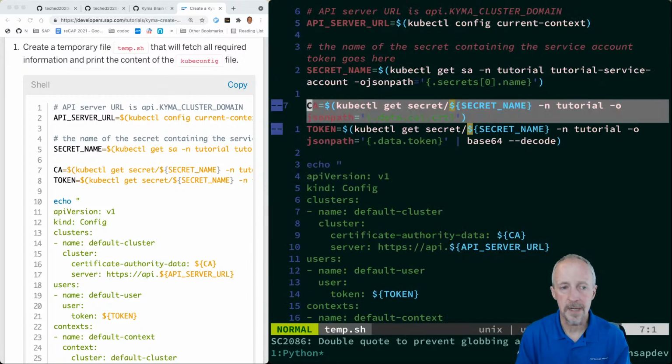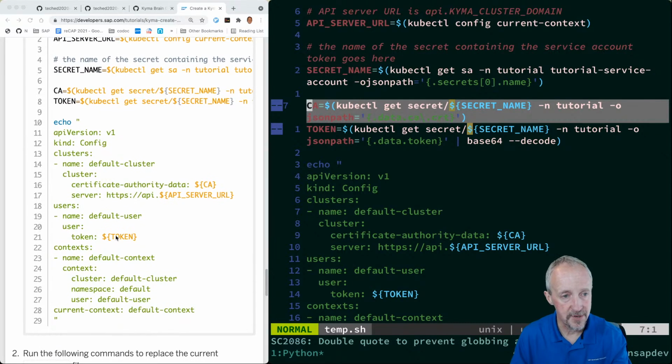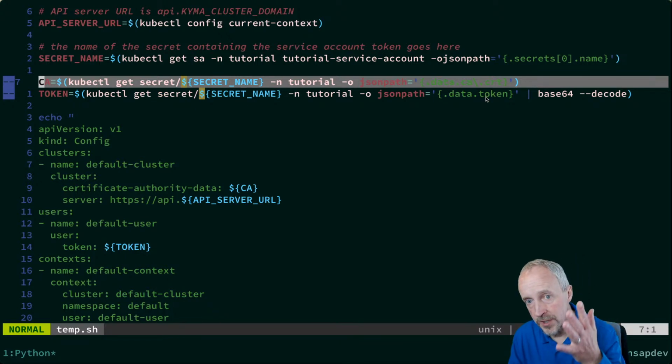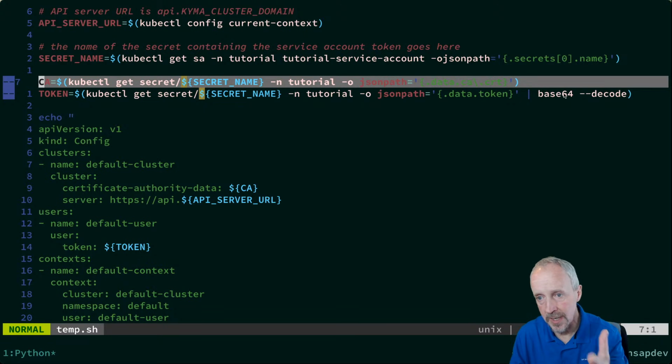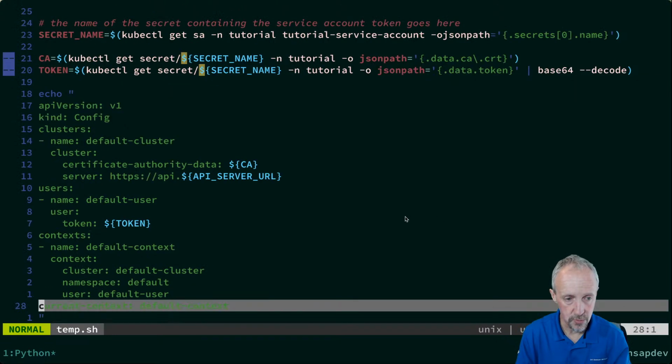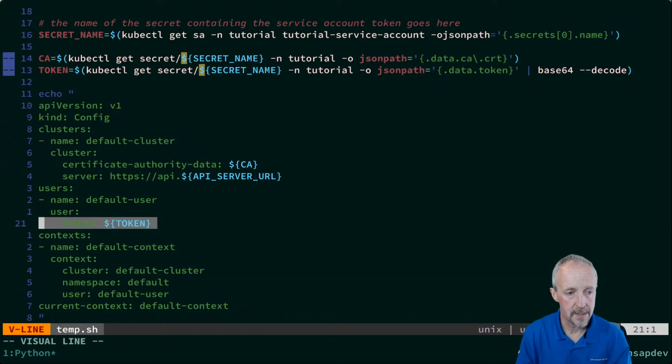And we can see here, it's a little bit of a shell script that uses various kubectl config commands to get information and to supply it in there, the token as well, right? Token: kubectl get secret. Look at this. It gets the secret name, then grabs the information from the JSON inside the secret, base64 decodes it, and that's what we need to put into the token.